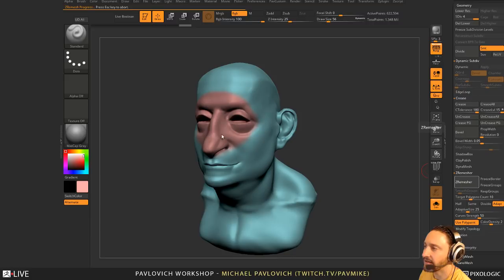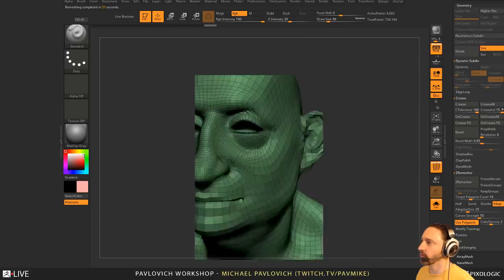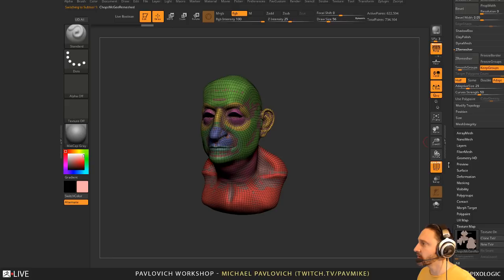And then as I subdivide, I might not need to subdivide as many times because all of my detail is in here. You can see now we've redistributed those polygons. We have a lot of polygons here and not a lot here. If you need to get that detail back, let's turn off this stuff here. Did I not turn that texture off? I got colorize off. What's going on here?